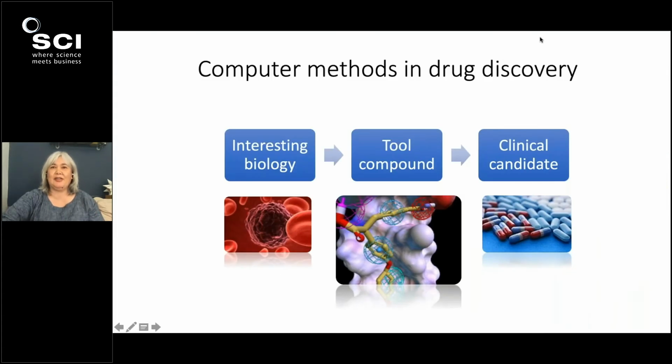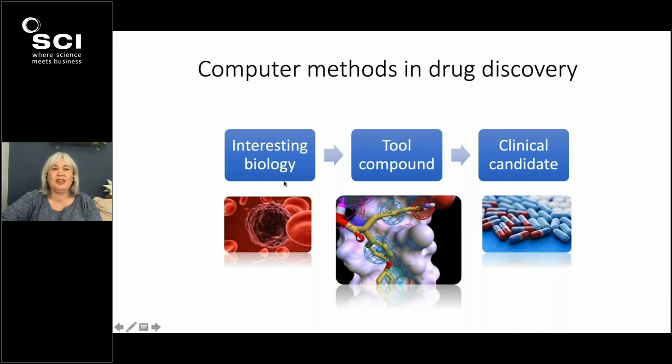Now, computer methods have a long history of use within the pharmaceutical industry. Everything from the point at which you find some interesting biology and you can conceive of a point at which you might be able to interact with human physiology to create a new therapeutic, through to engineering drug-like properties into a tool compound, to designing clinical trials, which is the point at which your compound will first be tested in man. Now, obviously, in a 25-minute talk, I'm not going to be able to cover the whole of this gamut of this area.